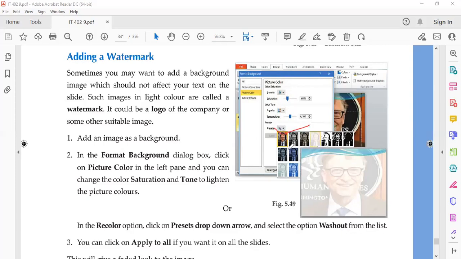Recolor option में preset बहुत सारे आपको कलर ऑप्शंस मिलेंगे. तो जो लाइटर वन है that you can select as a background, right? So these are two ways basically. One, you can go with preset, in this recolor option, choose the light color image, or you can do it from these handlers here, जो आप saturation और temperature handle से आप इसको increase decrease करके थोड़ा light कर सकते हैं, right? Once the things are done, then click on apply to all button, right?